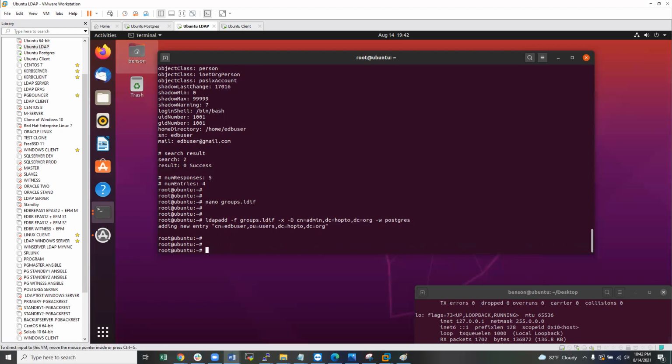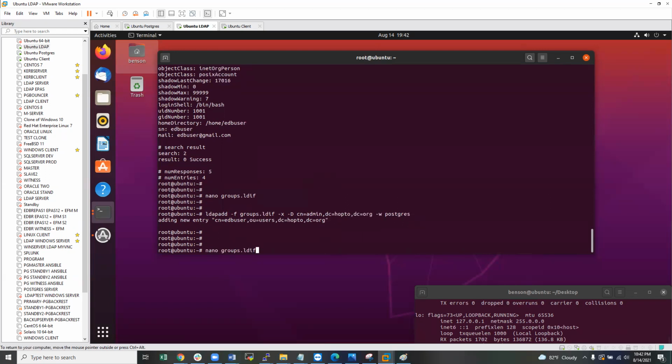When you do this, it's good to make sure that all the commands run successfully, and you could run LDAP search. Let's run LDAP search here to see exactly everything that is on this server. I'm just going to modify this a little bit.